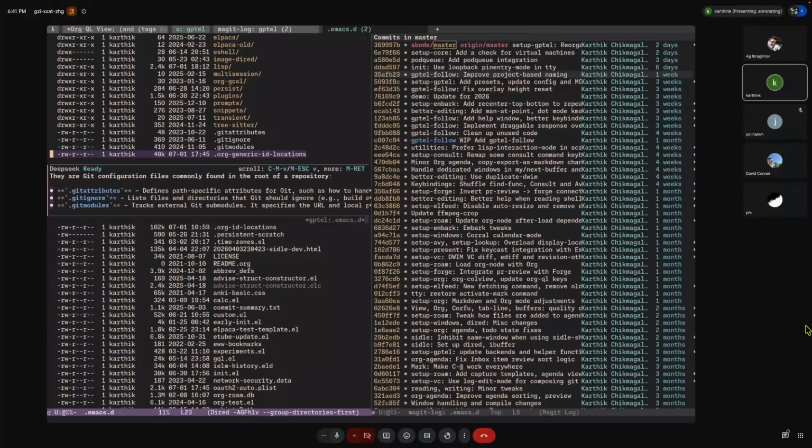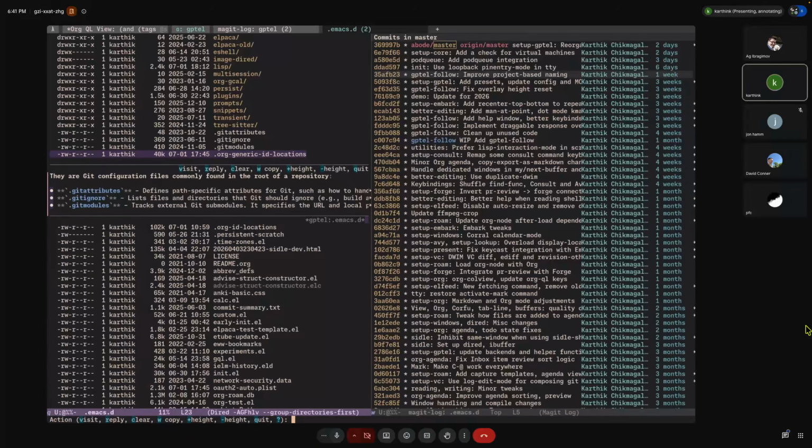It gave me this inline thing. This inline thing, I can now act on it. I can increase or decrease the height, which is irrelevant here because it's only 4 lines. But there are other things you can do. So I want to explain the model of what's going on here. The first thing is that this is an overlay, and it shows up right where you are, so you don't have to leave the file. And if you want, you can continue the conversation from here. I can do reply, which is R.